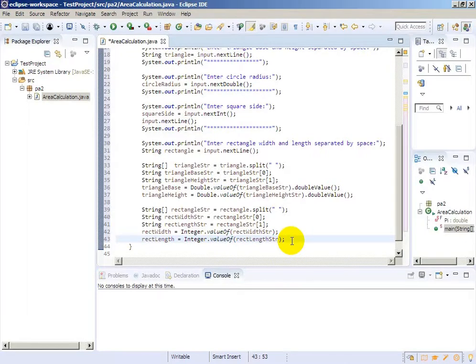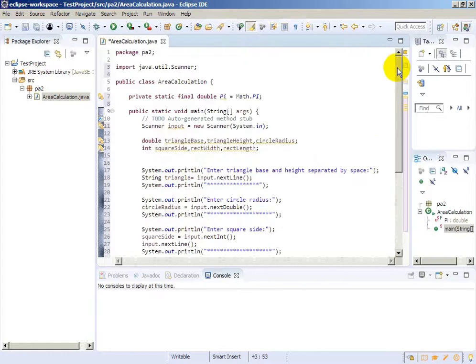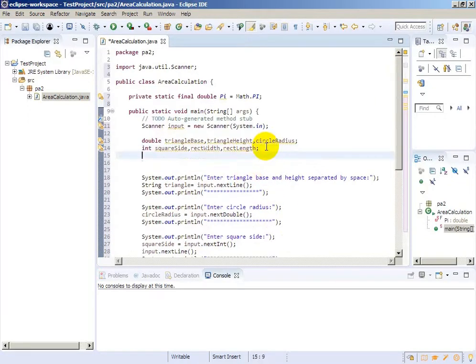Now we will need to calculate the area. We can create variables here. We will have a double, another double: circleArea and triangleArea. They will be doubles.